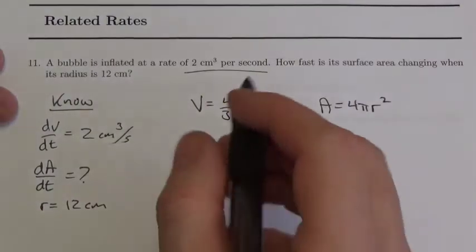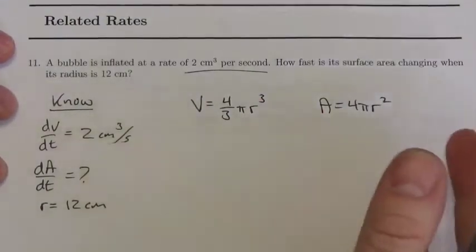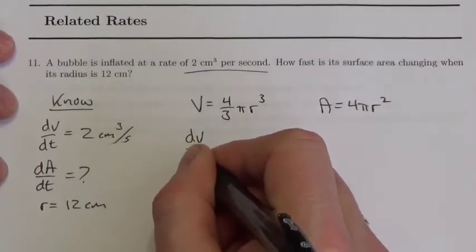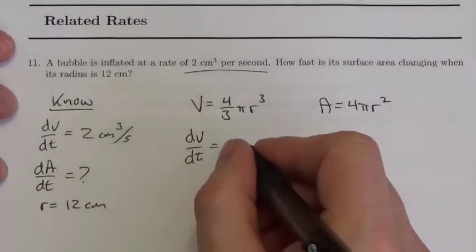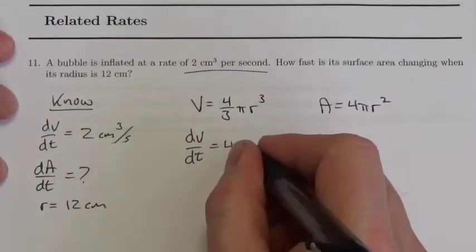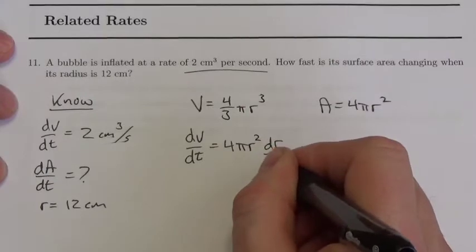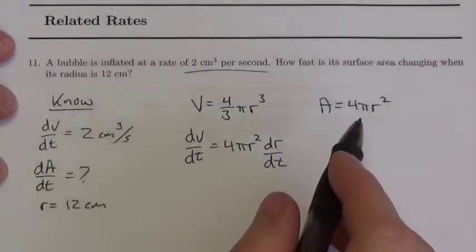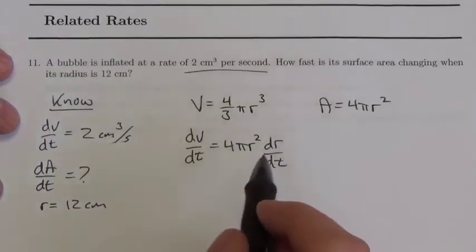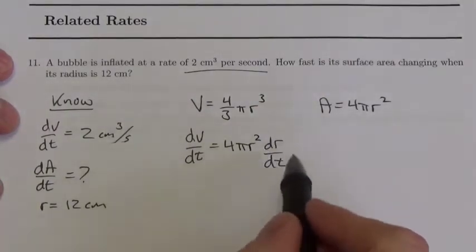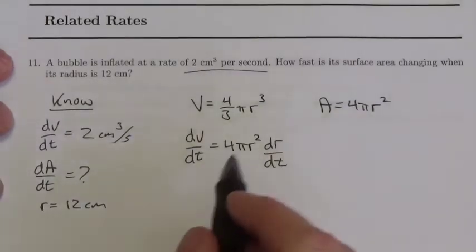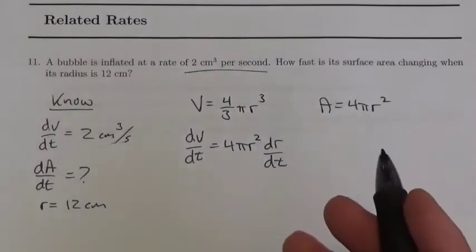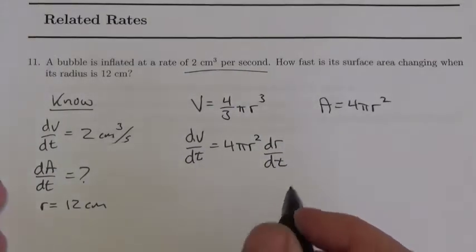So I'm going to take my derivative implicitly, once again, with respect to time, because time is the independent variable. So dV by dt is going to equal 4, the 3's will cancel, pi r squared dr by dt. I just love the fact that that happens here. Now, before you think, well, there's the connection, no, it's not. Remember, this is dr by dt, and what I want is dA by dt. Granted, I can plug the A into that, but that's not going to give me the relationship that I want. I want dA by dt.